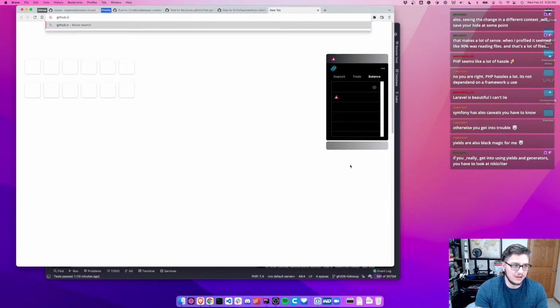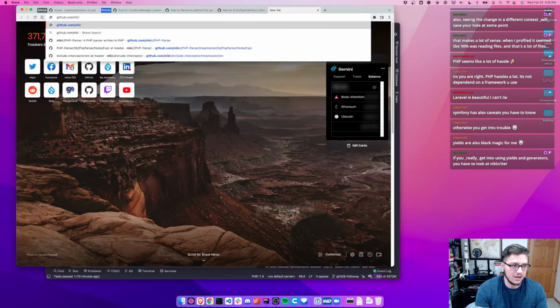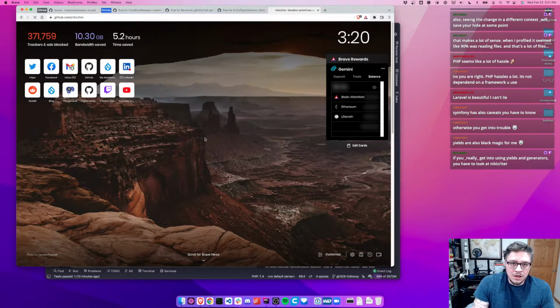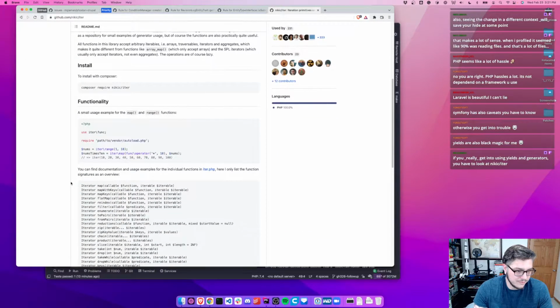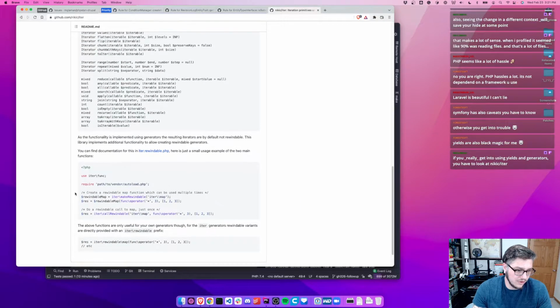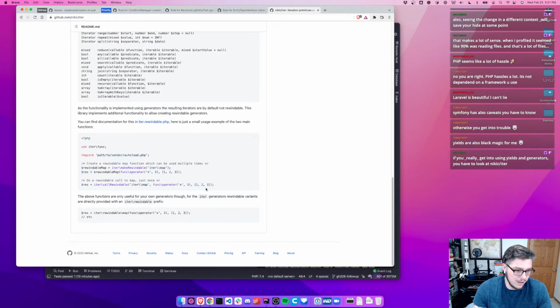Let's see. Let's see this library. Iteration primitives using generators. Oh, this looks interesting. To rewindable, call to map.